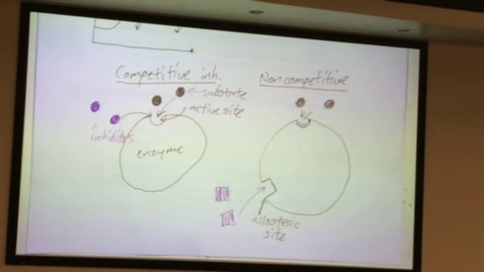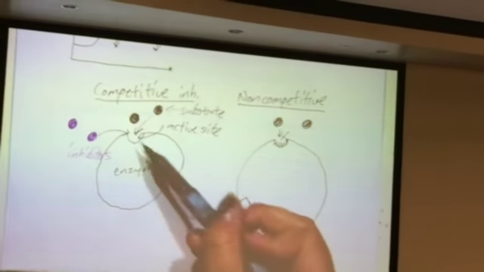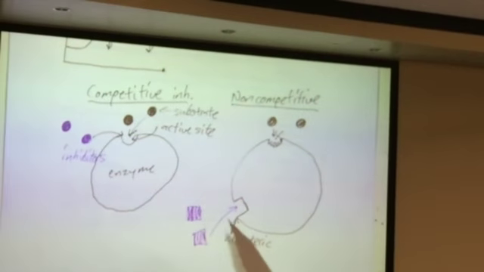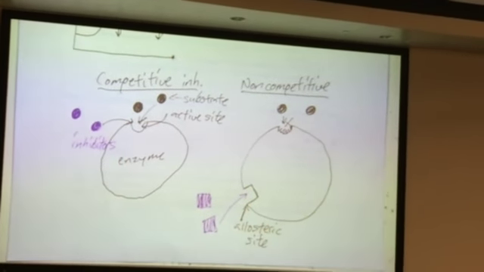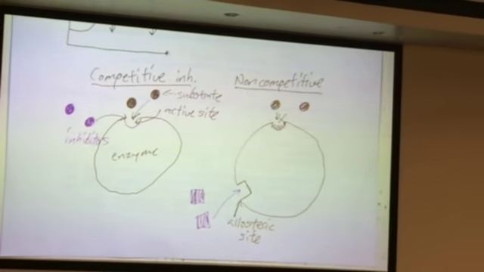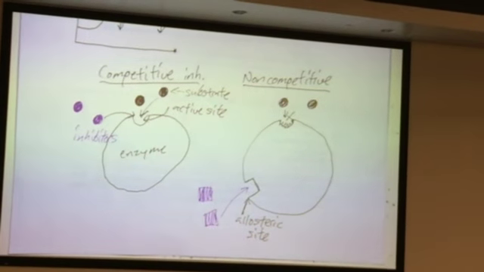So it's like the sneakiest thing ever. Instead of trying to block the same spot, it's just going to go in over here where the substrate's not even going to try to bind, and it's going to shut the whole thing down. So this one's a lot more effective than competitive.